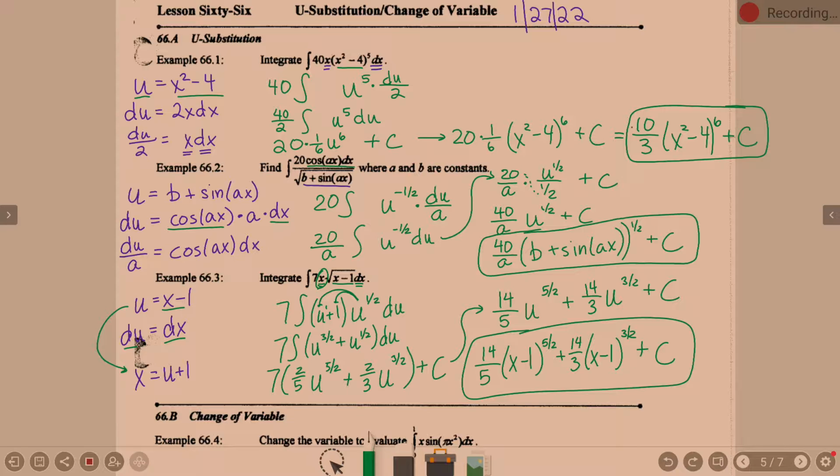Okay. This is u substitution with our indefinite integrals. The key here is remembering a plus c, and remembering that if you start the problem in x's, you most likely need to end the problem in x's, unless they didn't ask you to. And you might see a multiple choice question where they don't want you to go back to x's. That's possible.